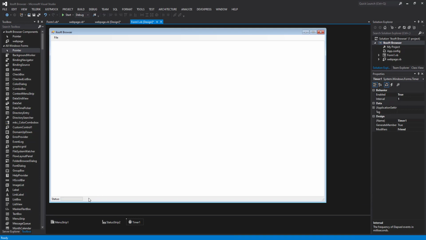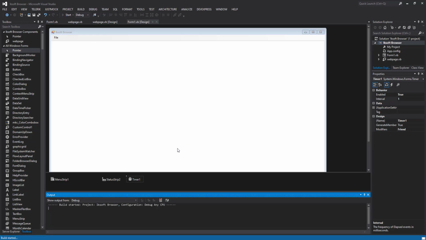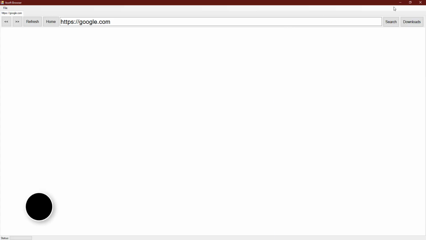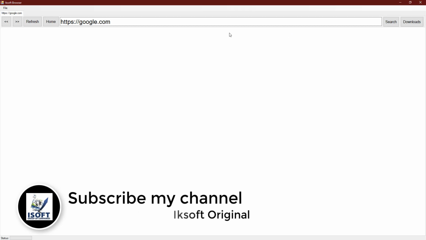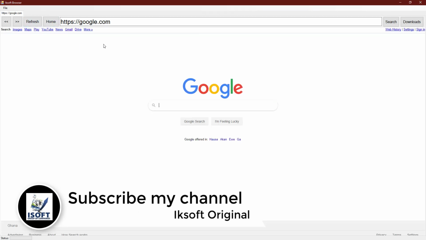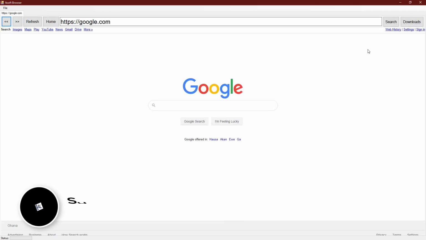Now let's see, I think we added some status strip here, but the time is not permitting us, we have only 1 minute to go, and it is not permitting us to do this. So guys, I believe this is quite interesting. You can add a new tab and you can remove tabs, and it's very fantastic, right? So that is how it goes.